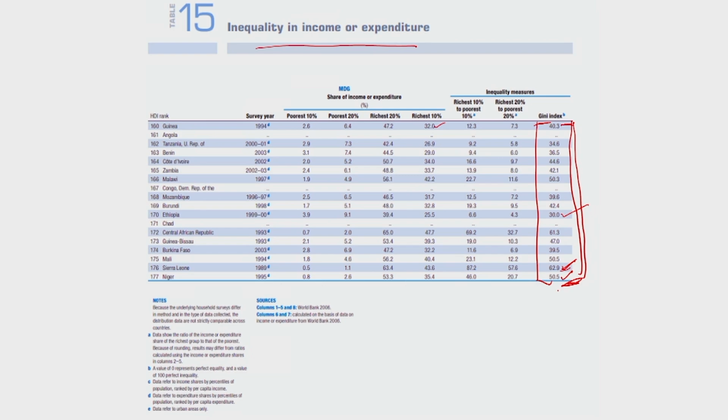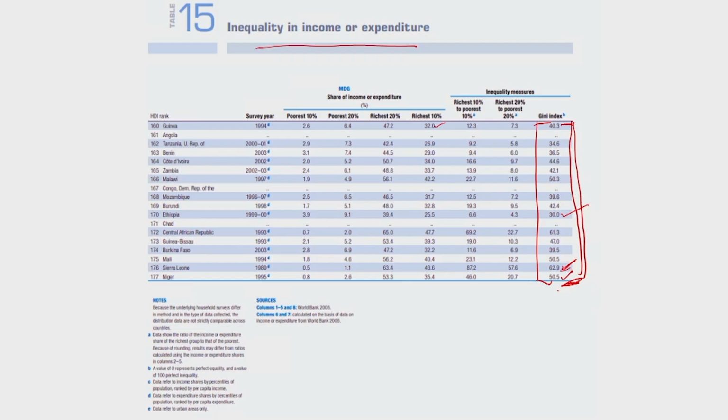And this gives us a sense of the social justice within the country, and what different kinds of plans and policies can be designed keeping this in mind. Similarly, if you see the country which showed the highest inequality here, Sierra Leone, you will see that the share of the poorest 10% in total income and expenditure is only 0.5%, whereas the richest 10% is 43.6%. So it makes sense to say that this country is relatively more unequal than the rest in this group of sub-Saharan African countries.